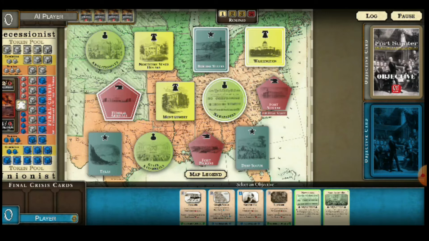If we look at the actual map, they're broken down into yellows, reds, greens, and kind of like grays with a star on it. And basically, you want to control all the colors, like all of the yellows, or all the grays, or all the reds. Those are going to let you manipulate cube placements, and then there's one that has an extra border that's more powerful than the rest. Lastly, in the namesake of the game, Fort Sumter, there is a pentagon on the far right of the screen that says Fort Sumter, and you get a point if you control that.